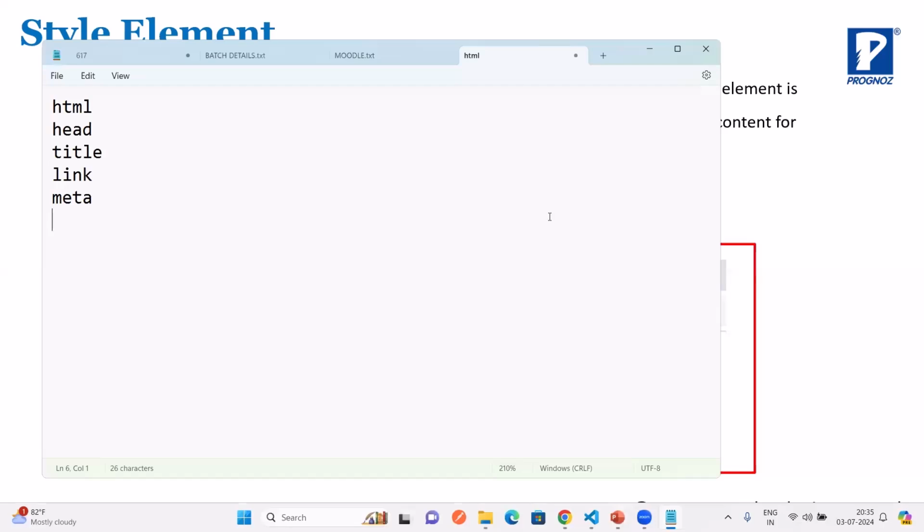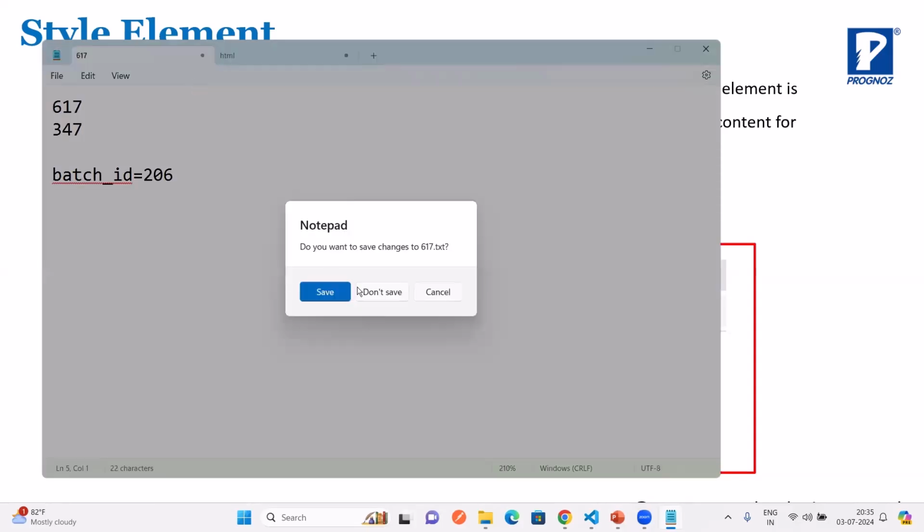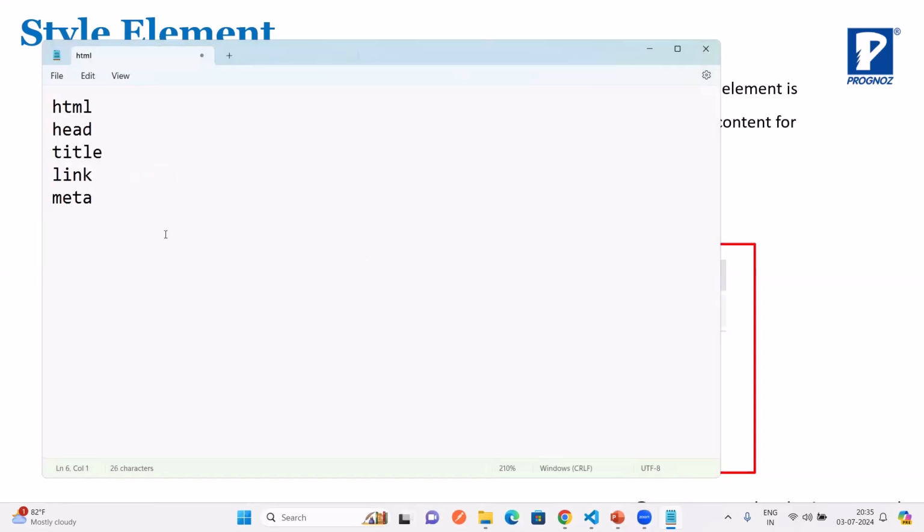So whenever we want to design a web page, then we use HTML. HTML is basically a designing language to design any web page. All websites you visit are designed through the HTML language.